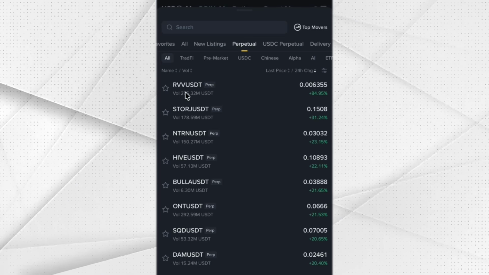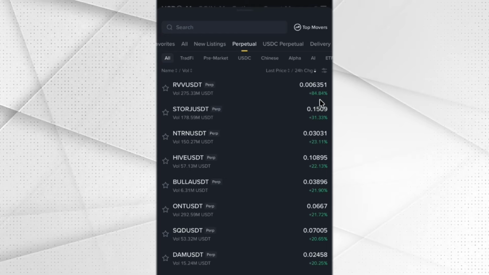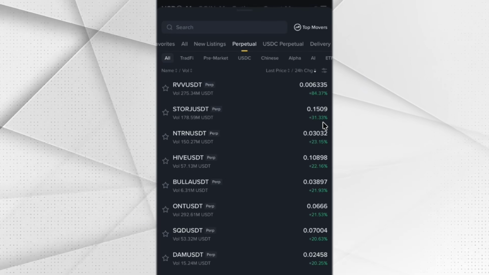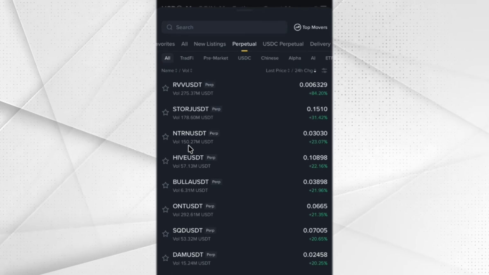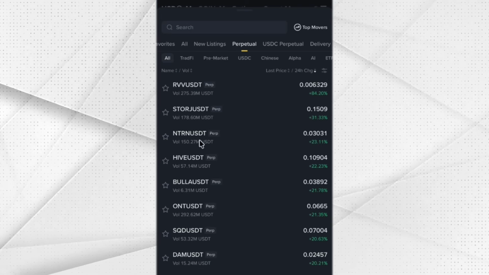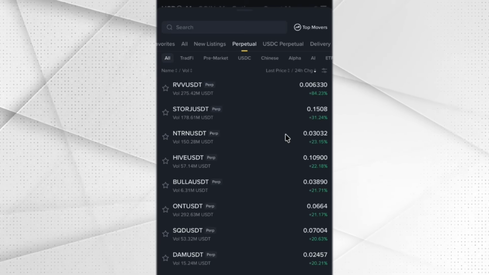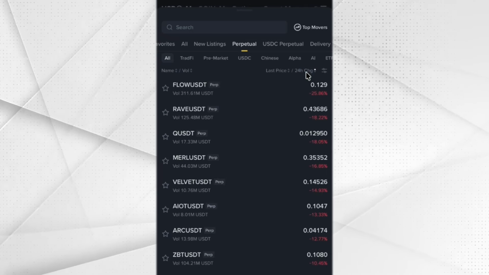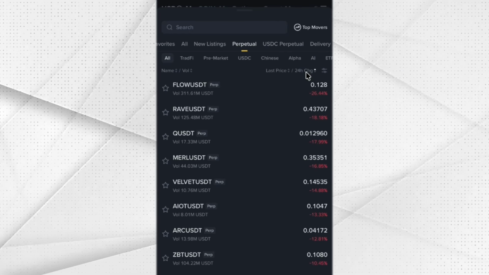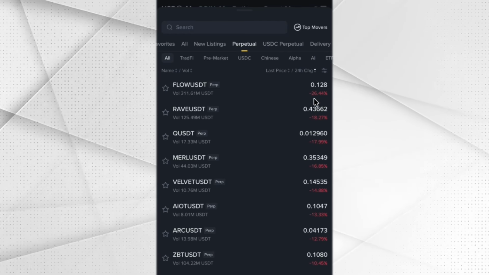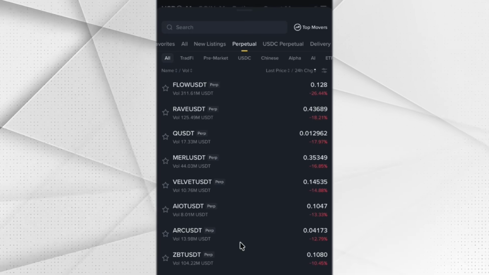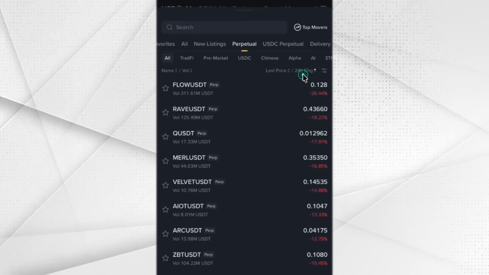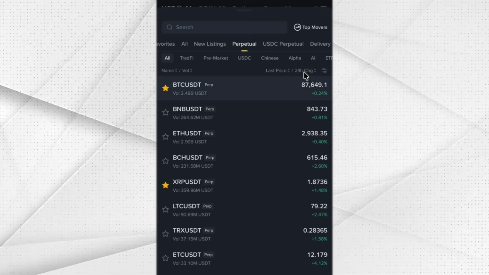You can see RVV is up already by 80-something percent, 𝗘𝗏 is up by 30-something percent, and it goes on. NTRN, you can see that one too. If I click on 24 hours change again, it gives me all the top losers. This particular token is down already by about 20-something percent, and it goes on. Then if I click on it a third time, it brings me back to where we started from.